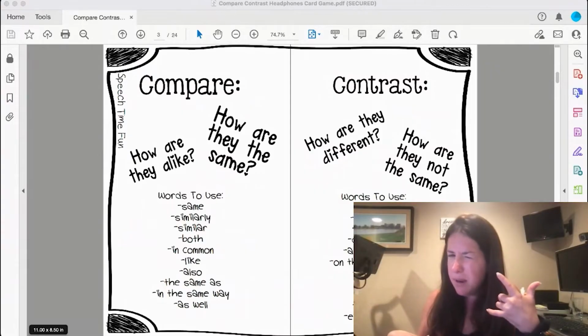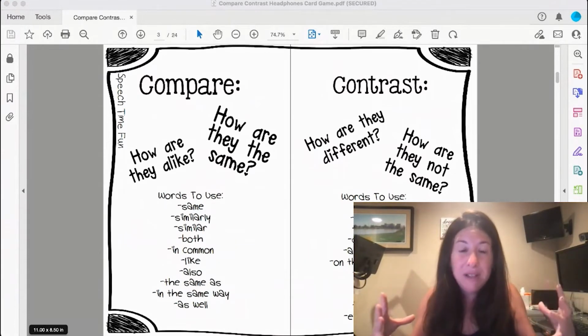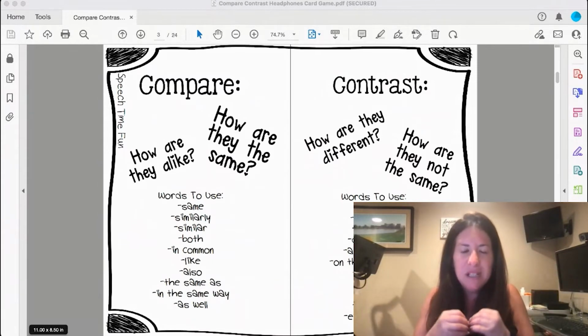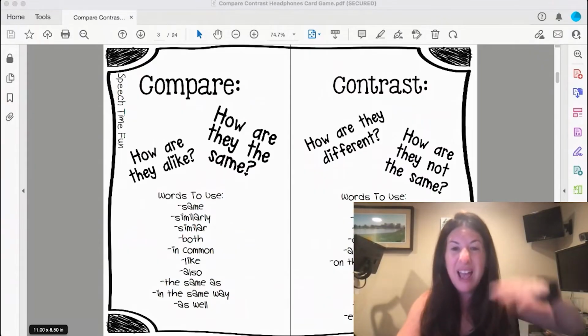Are you listening for the compare? Are you listening for the contrast? Now we're going to listen for the answer. It can be a lot all at once. It can be an overload of auditory information. Okay, again, breaking it down, simplifying, so we can teach our students and show them that they can be successful. So this is just one example of how I use compare and contrast at a higher level.